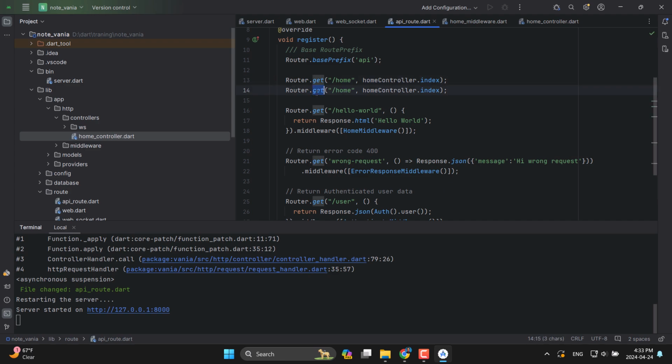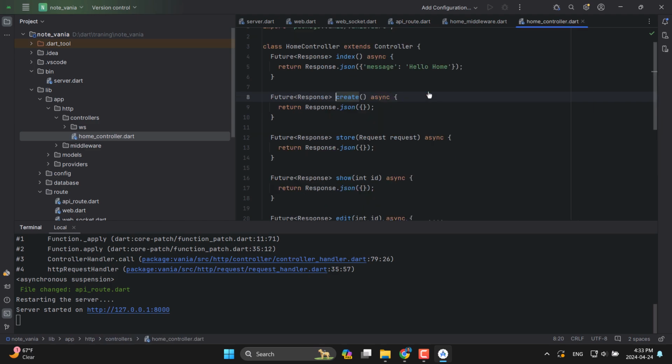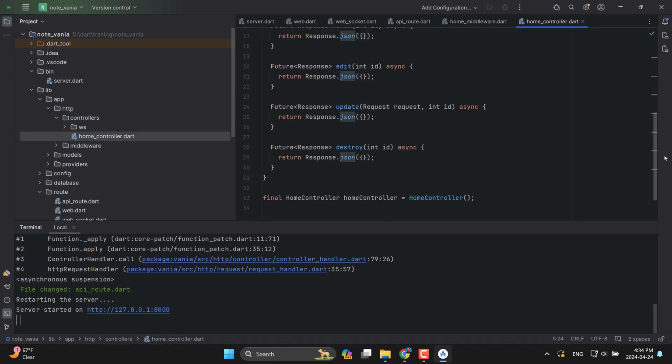Okay guys, we all know that REST API contains several method types like get, post, patch, and etc. We should use get for actions that retrieve data without side effects, and the post method for actions that change server state, such as creating or updating resources. I use post and home controller create function for its value.